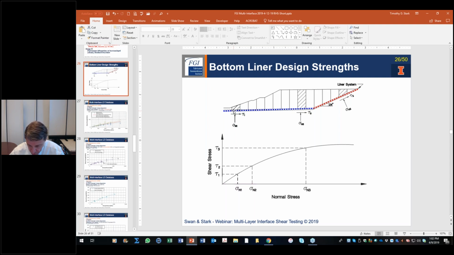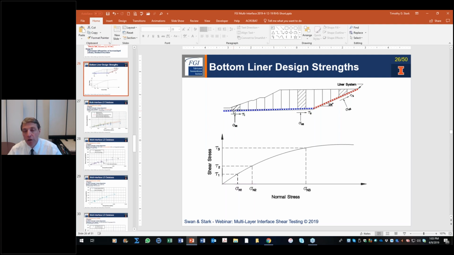It looks like our last question from Mike Hollum is, how do you check pore pressures in the interface test? I'm not sure if that's specific to laboratory or field. Would you have an answer for that? Yeah, so let's do it in the laboratory. That's where it's been tried.